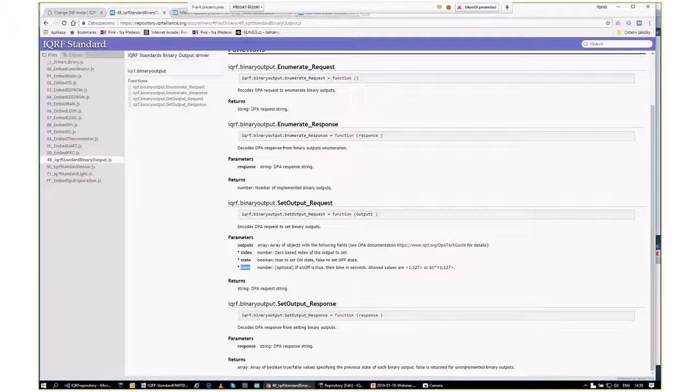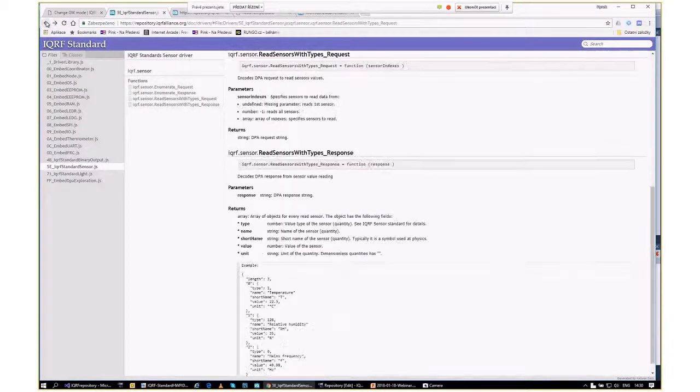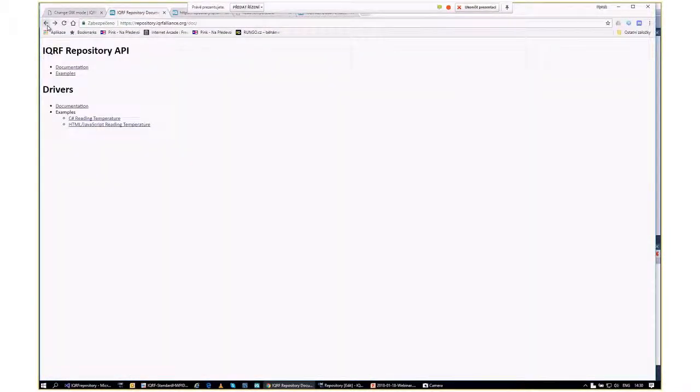So those are the drivers, okay? As I said, they are JavaScript drivers, and we decided for JavaScript because it's the script language that could be easily called from many other frameworks. Today we already have an example in C# or plain HTML page, and I will run it later. Now I'll show you the integration level we today have in IQRF IDE.